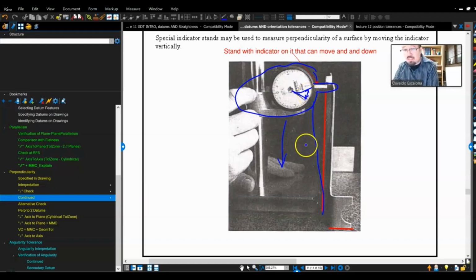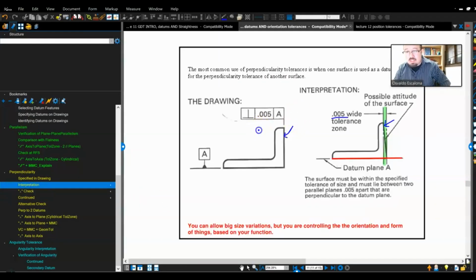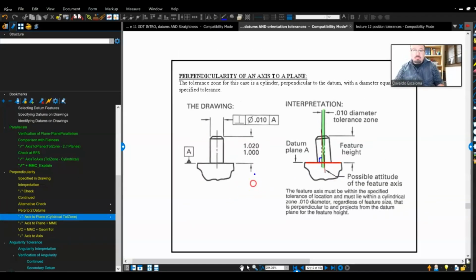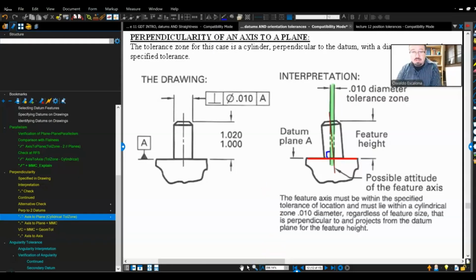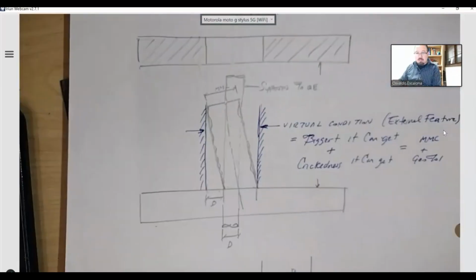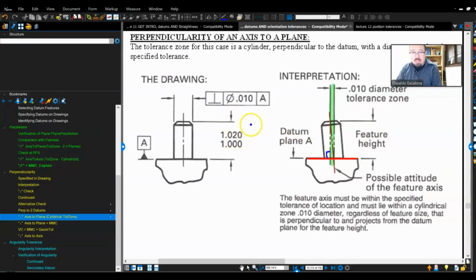If it has a lot of movement, I need to check the amount of movement that I'm allowed. In this case, let's say that my part is allowed to move 5 thou. That means the total movement of my dial indicator as I went from the top to the bottom cannot change more than 5 thousandths. So this is similar. Actually, it's pretty much exactly the same thing that I did when I did the sketch, which is again this one, right? Which allows you to now control the size and the form.